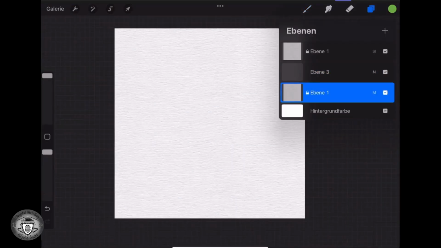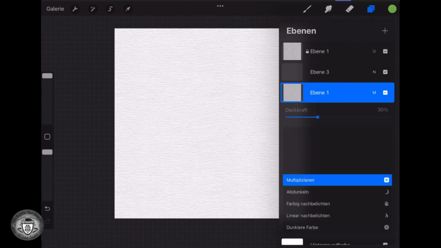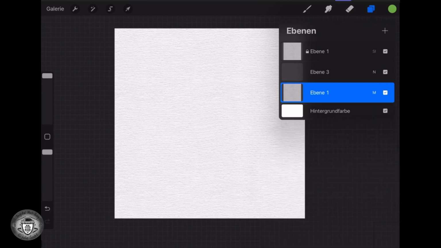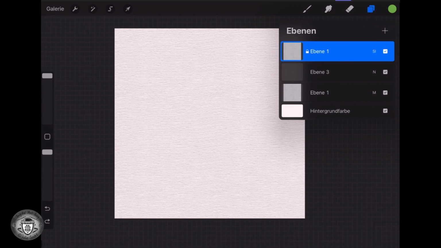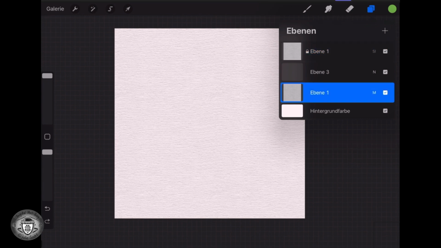And the reason why as well I put this as a multiply layer in this layer mode, I'll just unblock it. The reason why I put it as a multiply is, for example, if I would like to go to the background and I would like to have a very slightly colored paper instead of having this bright paper. And like this, I have this color on the background, and since I have this on multiply, this is going to grab the color from the background. Okay, so in this way I have not only a watercolor, but I have a watercolor with a slight amount of color so that it's not bright white.